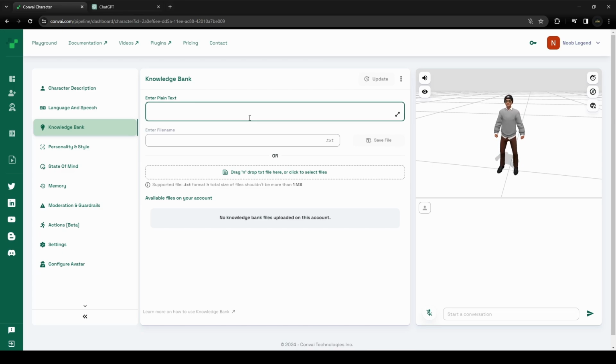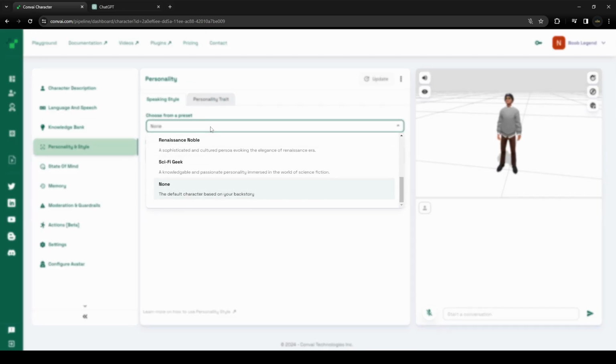So the knowledge bank is actually used to remember some keywords or some topics you want the AI to know. If you want the AI to remember your bank account password or bank account number, you can also give it right here and ask it to tell you the password or something. That depends on the person, and I don't want to do that right now.